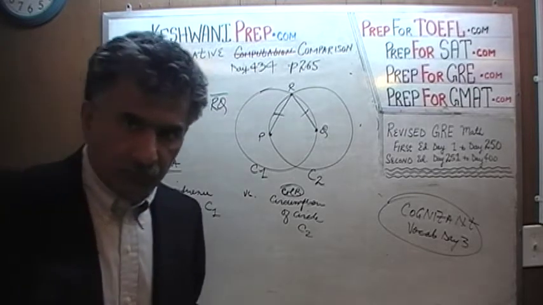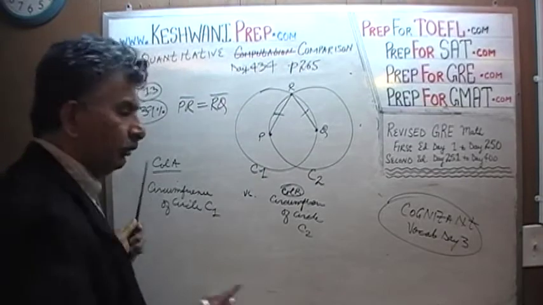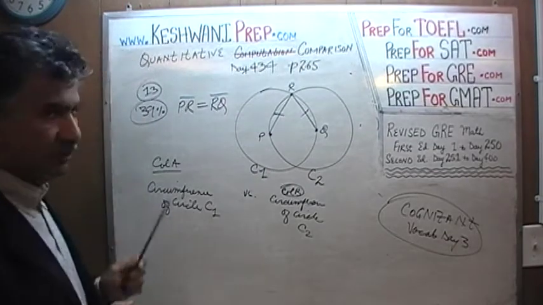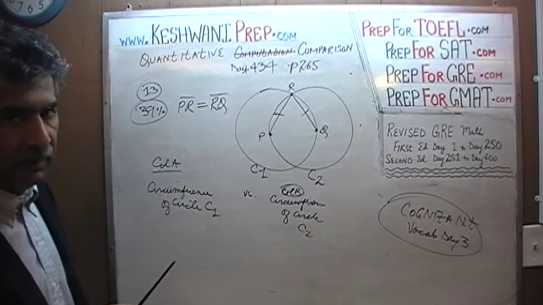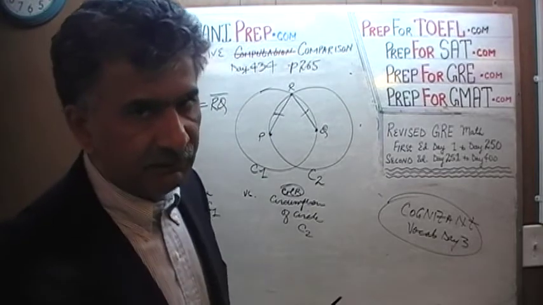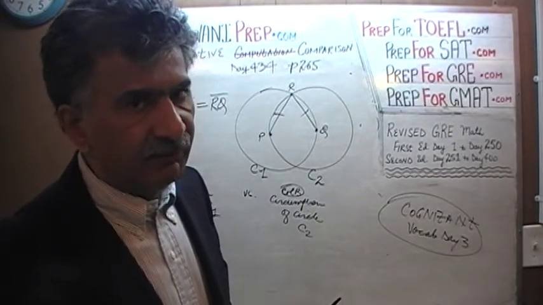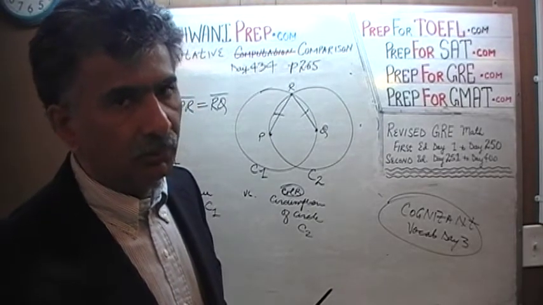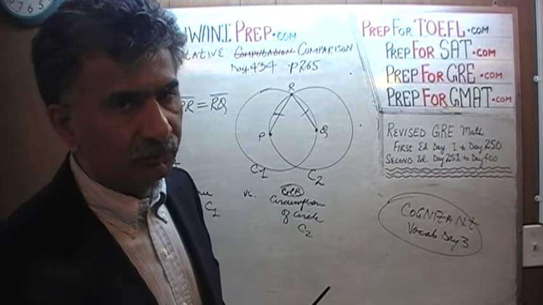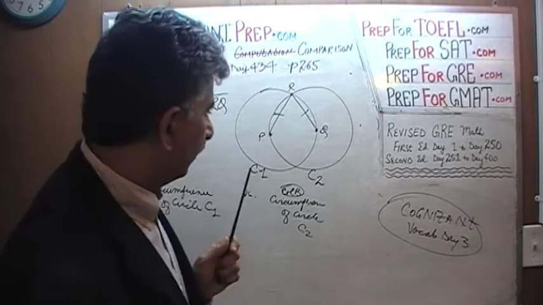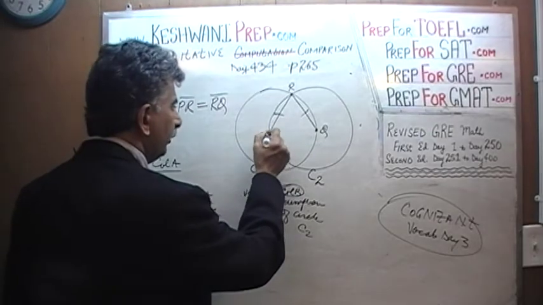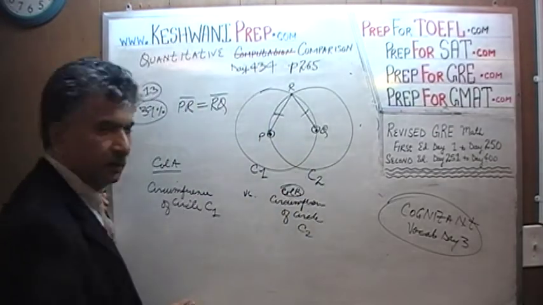Now here's what's going on. What is missing here is that we do not know where P and Q are. The key here, the reason why the percentile is so low, is because people take liberties. You mustn't take liberties in the exam. The pictures in this exam are not drawn to scale. You cannot assume. What is missing here is that we do not know where this point P and Q are located.